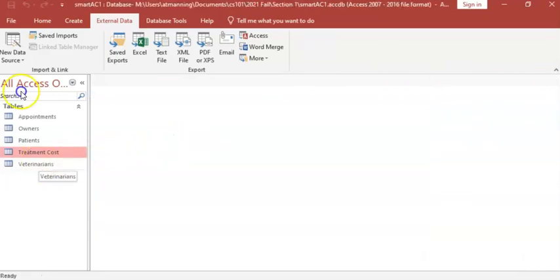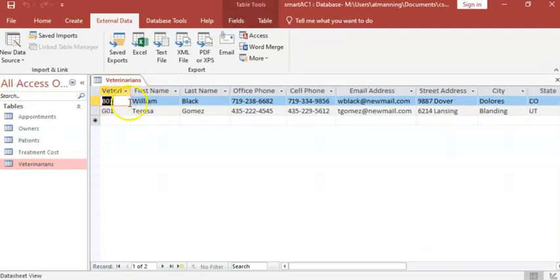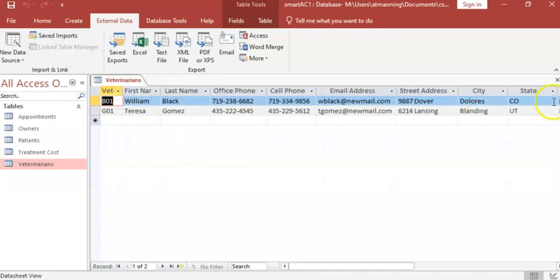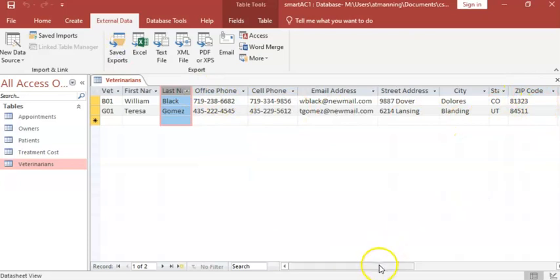And veterinarians have veterinarian ID. Remember that primary key thing? This is how I refer to my veterinarians, by their veterinarian ID. And I can browse through the data, adjusting columns just so I can see all the information on one page. I think there's a phone number maybe. Or zip code. I do have the phone numbers there. Let's see if there's any more fields. So zip codes, I can always browse over. Oh, that zip code is the last field. So now I can see everything in the veterinarians.